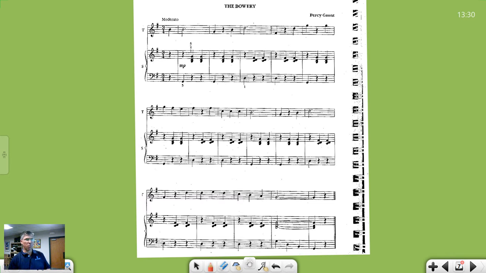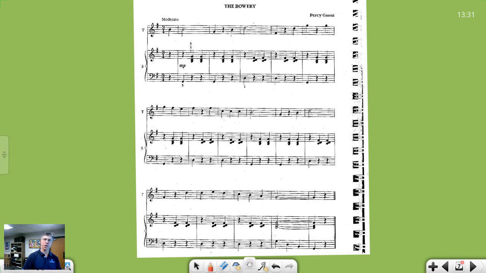Throughout the trimester, you'll be receiving various pieces of music like the one that I have in front of you here, and the goal is to write a Roman numeral theory analysis for each chord change within the piece of music. That sometimes is each measure, and more often than not, it's a Roman numeral for every measure, or perhaps even less than a measure in the music that you're looking at. So let's take a look at the process and see what we can do and make sure that you understand what I'm asking of you.